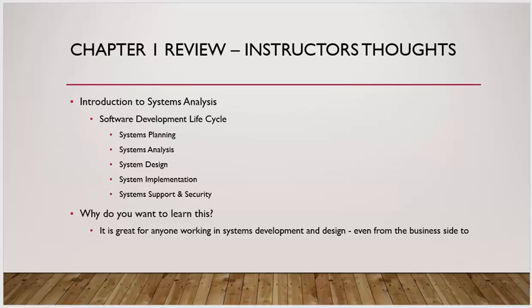This first chapter really gives you an introduction to what systems analysis is. It talks about the different phases of the software development lifecycle: systems planning, systems analysis, systems design, systems implementation, and systems support and security. All of these are going to be really key to your group project that you do alongside the textbook readings. They fit very well together.